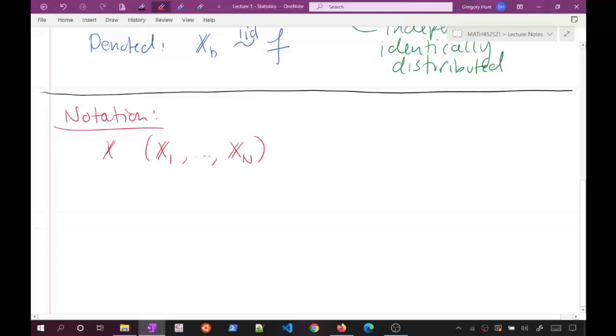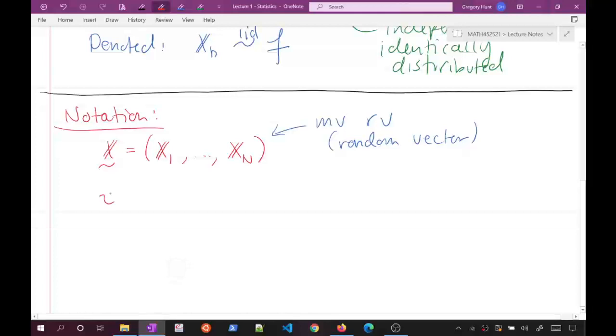And if I wanted to denote the collection of these, I would write X with a tilde under it. So X tilde is the vector or multivariate random variable X1 to X capital N. The elements are a random sample, the elements are independent, and they all have some marginal distribution F. So this is a multivariate random variable or random vector, however you want to think about it.